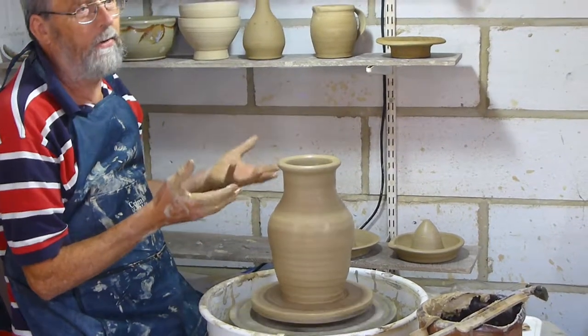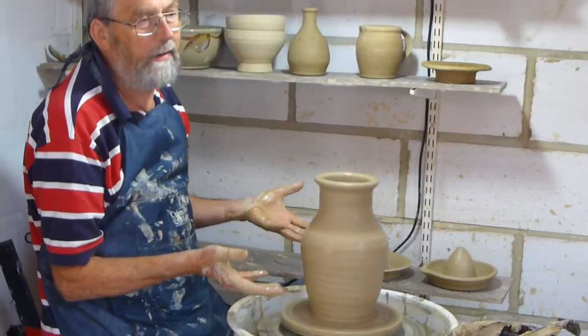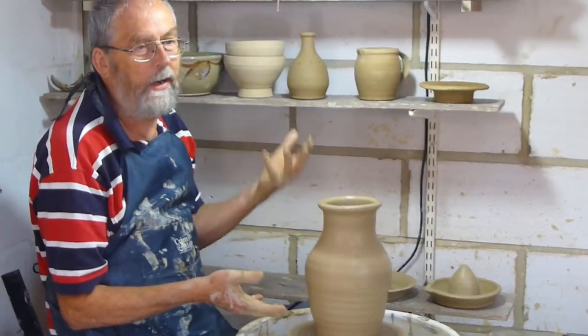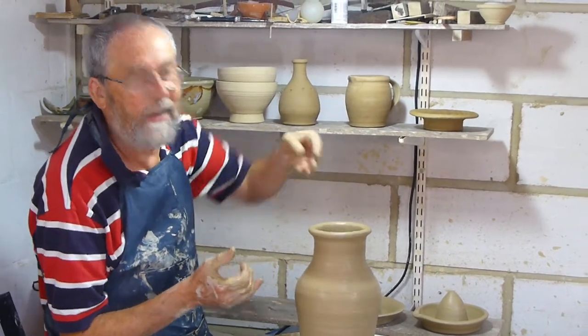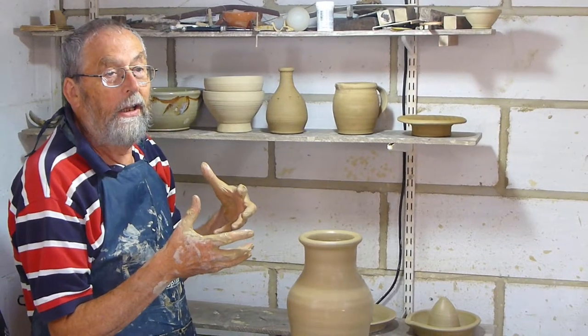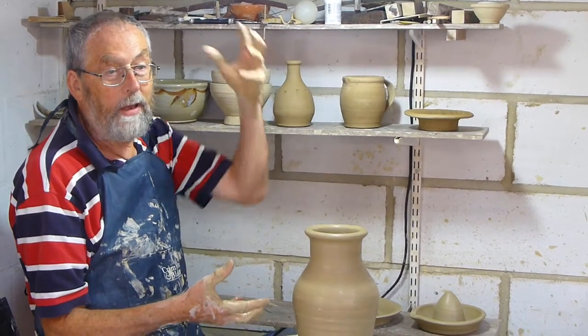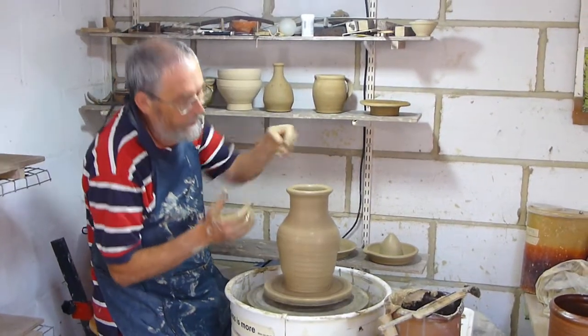It's so soft and you're working on it, it just gets together again. Now, if I wanted one of those, I'd have thrown it from one piece, but it's really to show you the technique. And the thing is, if you can handle 3 pounds of clay but want to make a 4 pound pot, this is the kind of technique that you can use.